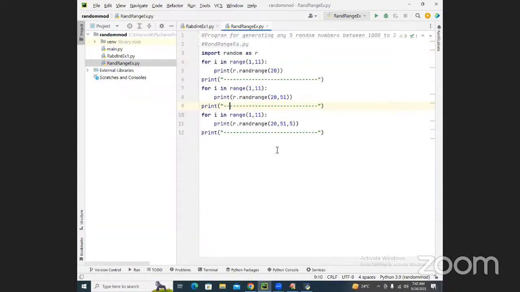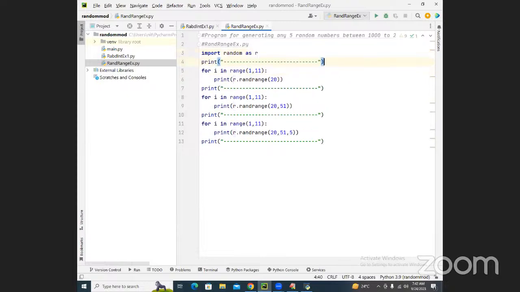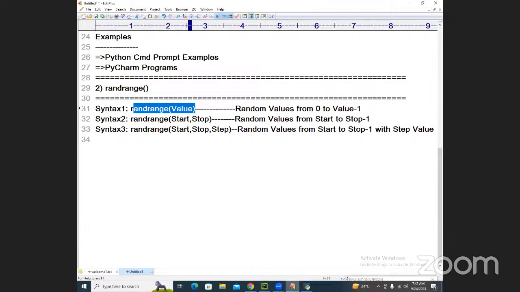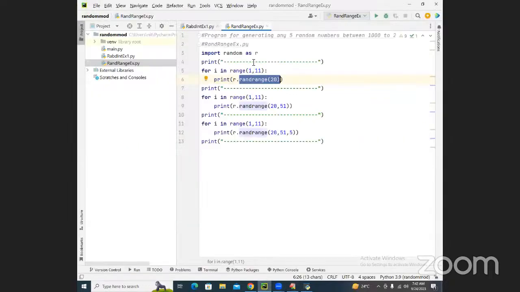Dear students, I hope you are understanding. Is this syntax clear for you? The syntax is randrange of start. And this syntax is called randrange of start, comma, stop.